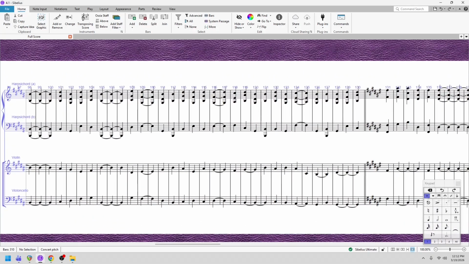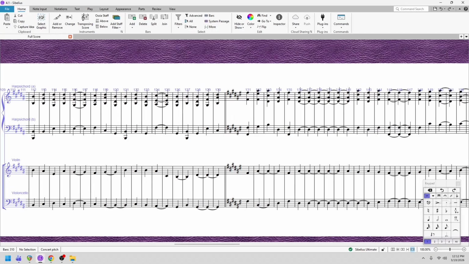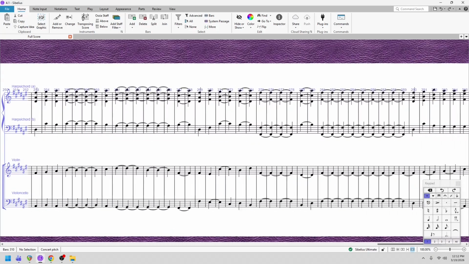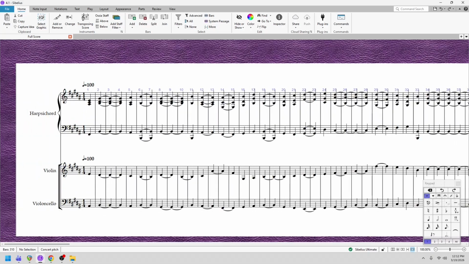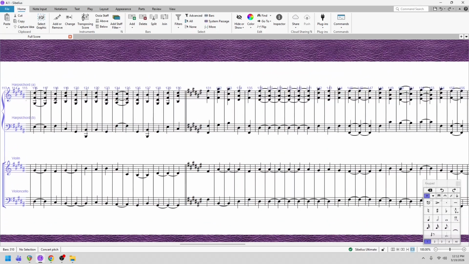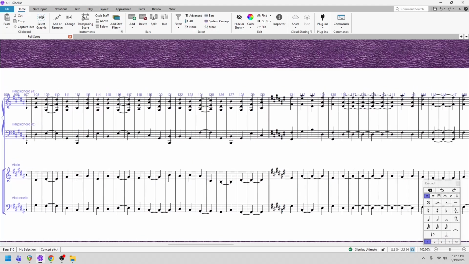So that's what I did, and you can see here, 130, I cut it off. So this first section here is smaller than the last, which is what I wanted. And the first section is in the key of B, and the second section is in the key of F. And of course, they were both kind of atonal before, so I moved them to suit.